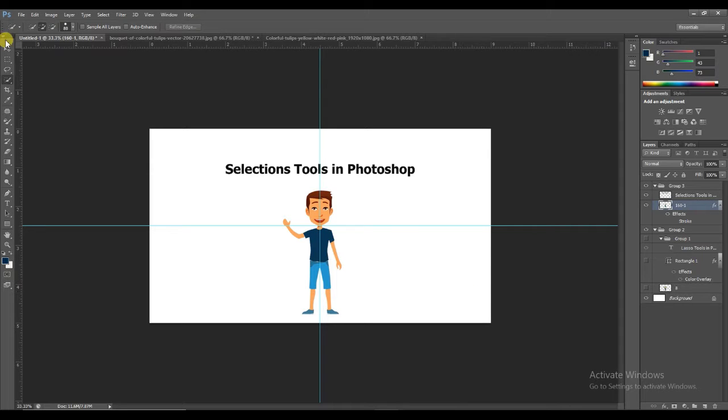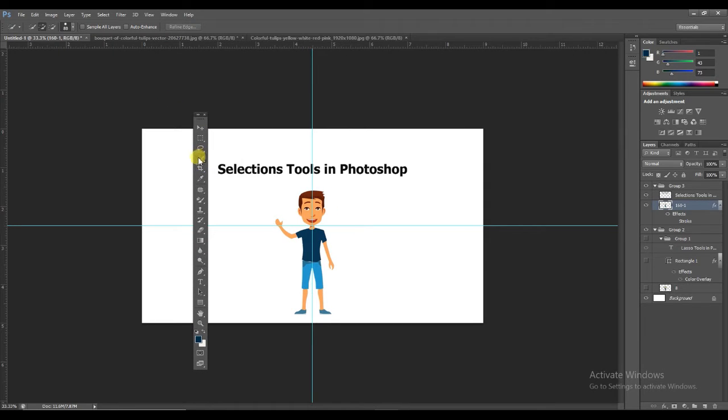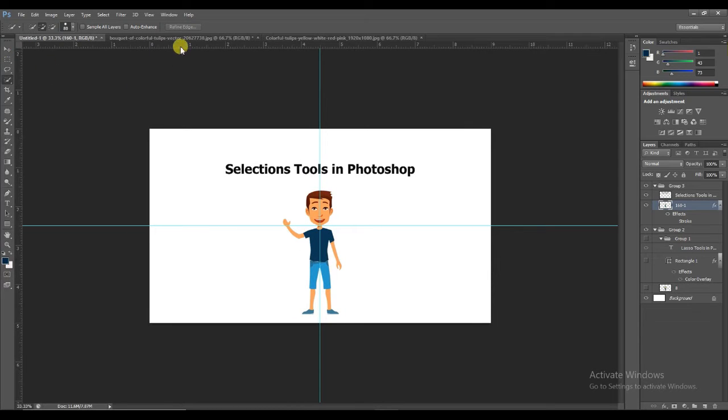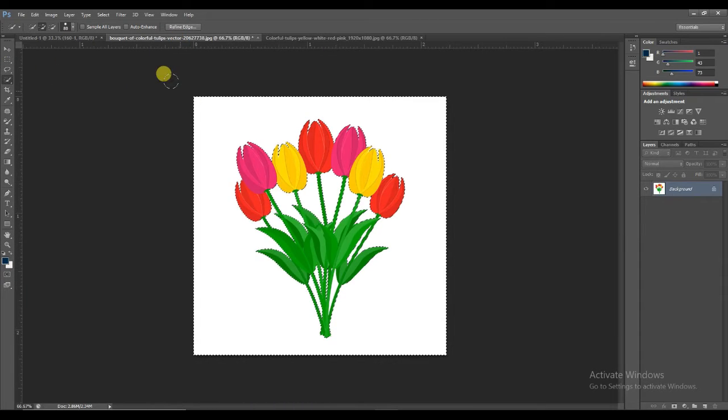Okay, for this one, drag this toolbar, see here, quick selection tool, and do a right click, magic wand tool. There are two selection tools, quick selection and magic wand. The name itself is telling us selection, meaning selecting in the image. Either we have to select a background, we can select, or we have to select a specified path, we can select.